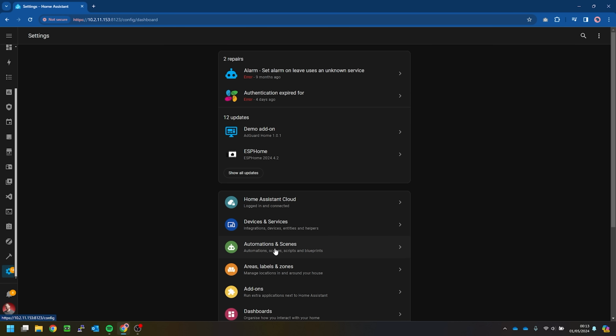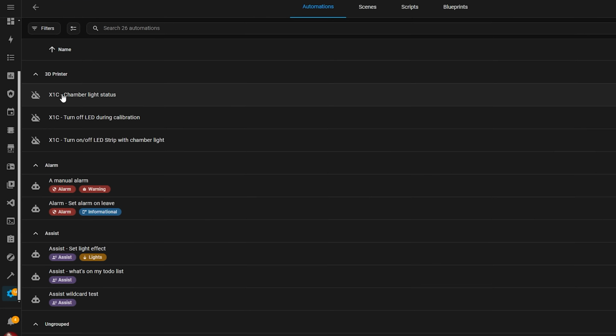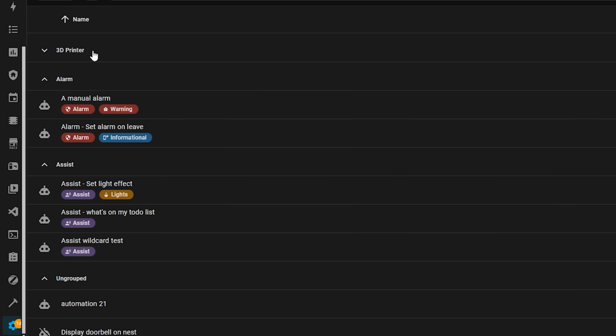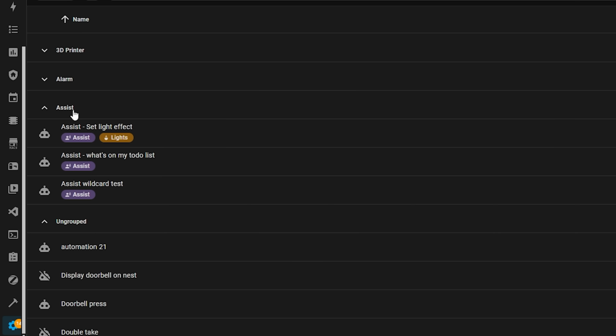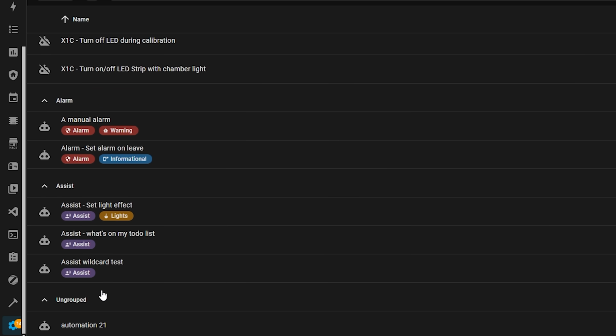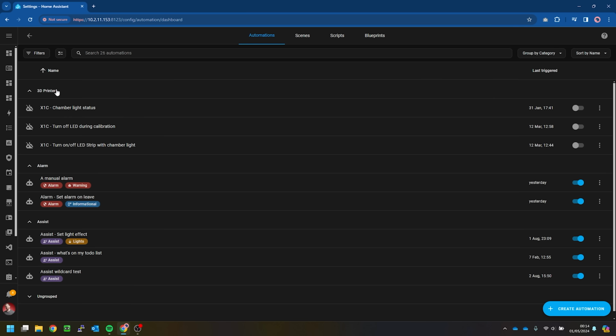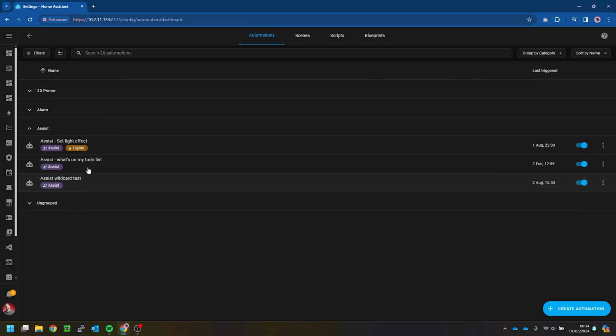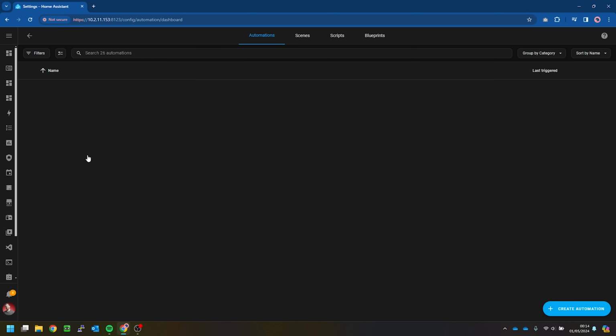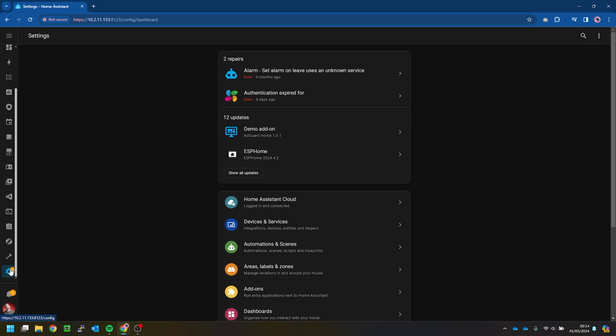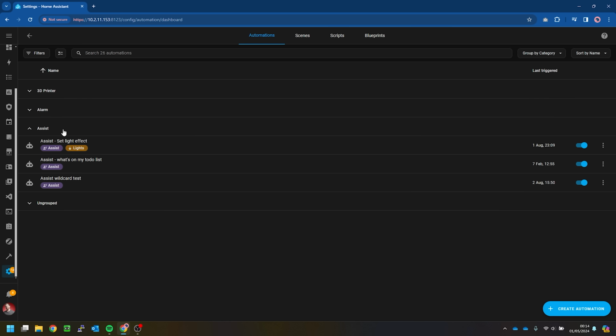This month builds ever so slightly on that release with a couple of nice quality of life improvements that were requested after 2024.4 dropped. The first one being that you can now collapse groups in the UI to help with finding the right automation. One nice thing about this little addition is that it remembers which categories were collapsed even when you close or reload the tab, letting you keep your most frequent ones visible whilst minimizing rarely accessed automations.